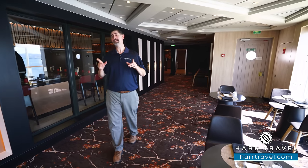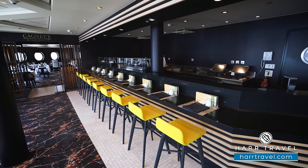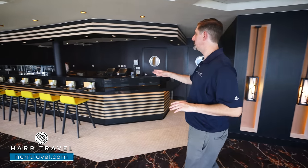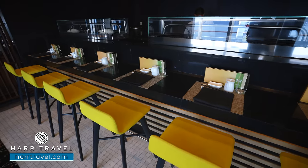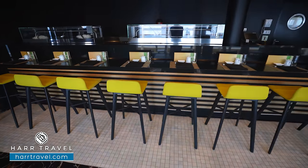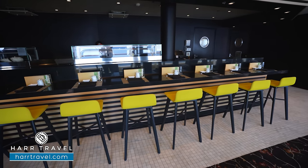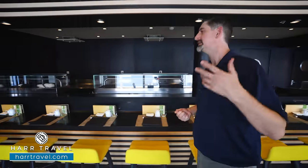For me, it's all about the sushi bar. The restaurant extends out so you have some tables along the side, but you also have the sushi bar seating where you can sit and watch the chef do their incredible work. He's right back there right now getting some ahi tuna ready. I love to come here for a pre-dinner sushi, sometimes post-dinner sushi, and sometimes just for sushi's sake. They're going to have all your favorite rolls, sushi, sashimi — you can make a full meal of it or just stop by for a quick snack.